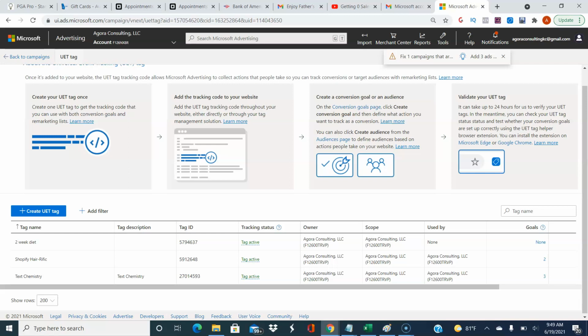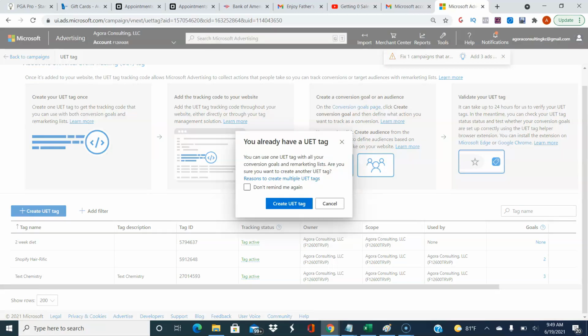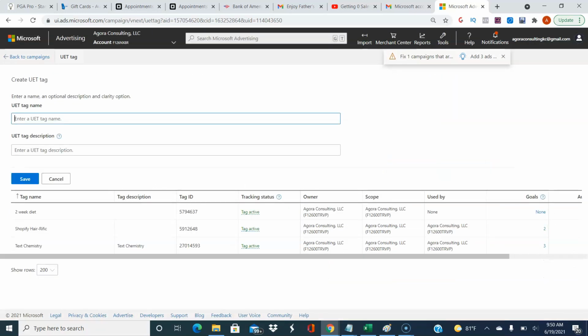So how do we do this? You will go ahead and create a UET tag. It says I already have a UET tag. Yes, I have multiple. And if you have multiple websites or multiple products to promote, I recommend that you use this.